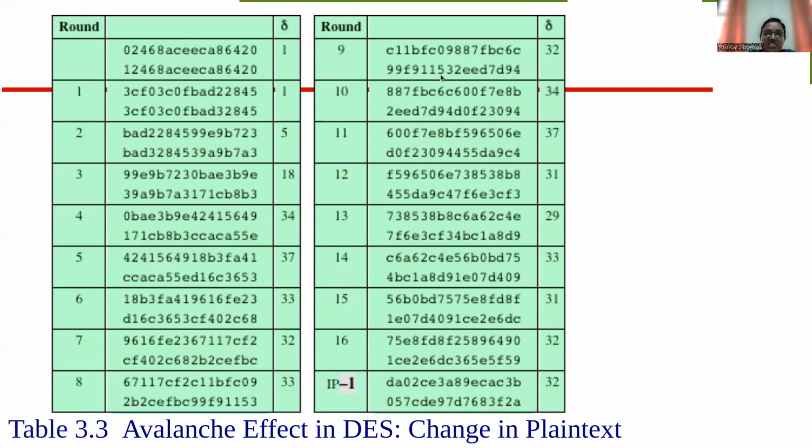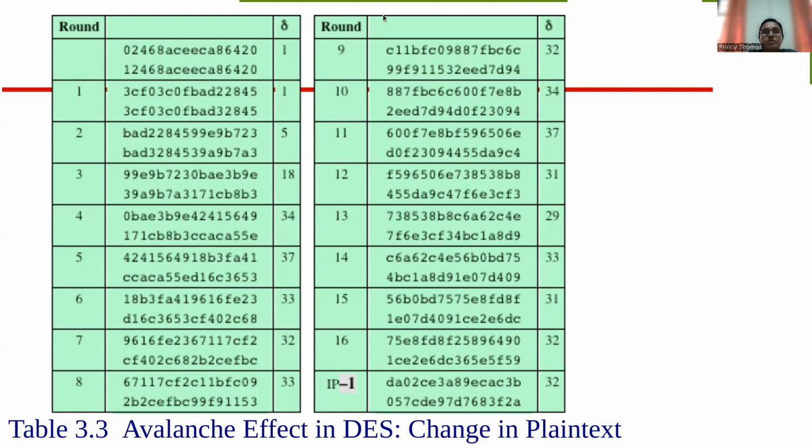And in that way, when 16 rounds are finished, finally there is a 32 bit difference in this particular plain text change. But it began with a 1 bit error. It was propagated, and at the end, when the ciphertext came, 32 bits were different from the actual ciphertext. Okay, and this is called the avalanche effect.